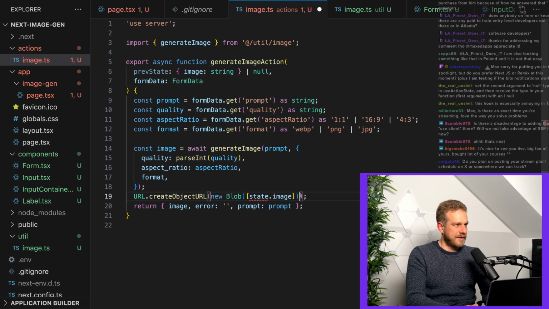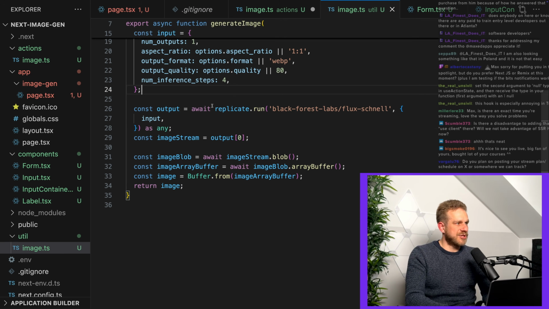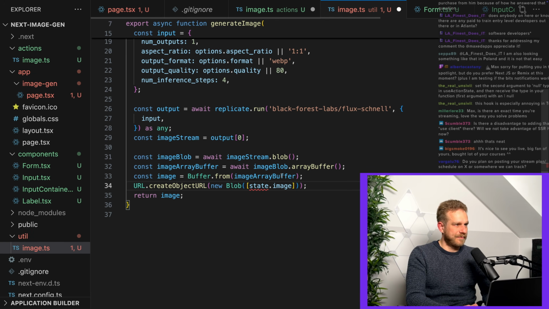I need to go to the image in the util folder. Here, we can use that image blob, pass that to create object URL and get our image URL here, and then return that image URL.